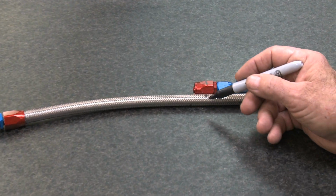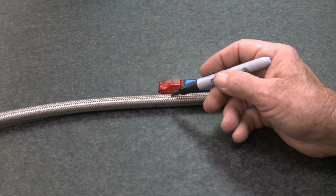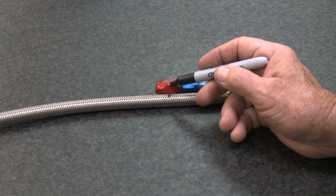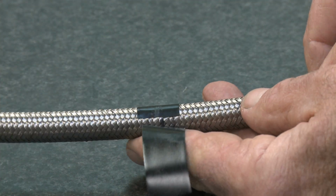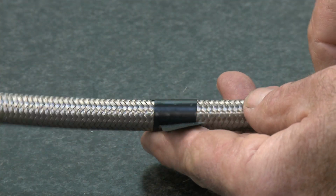After you carefully measure the length of the hose, mark it. I also put a reference mark on the nut the hose is to be installed in. Give a couple wraps of black or gray tape around the hose using the mark as its center.